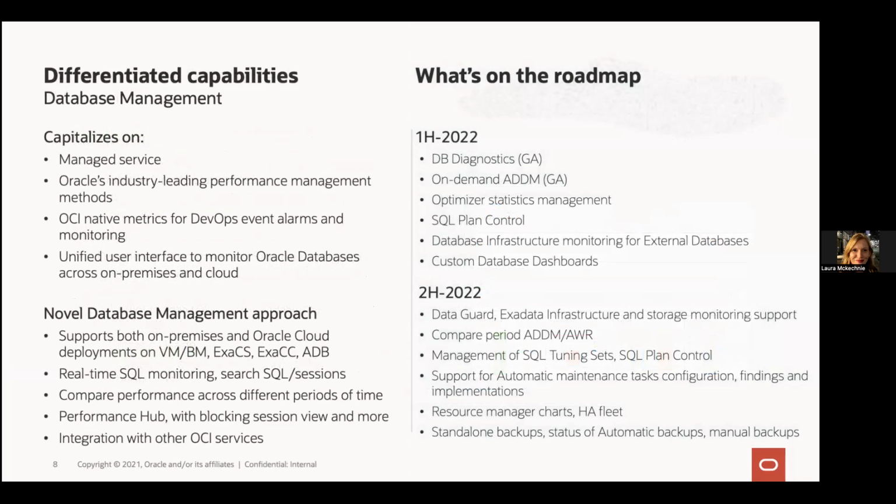So let me point out a few items that customers really like in terms of Database Management service. They are using the Performance Hub. It's a common view and tool across databases. When you are in firefighting mode, it's nice to have quick time comparison of current performance to the last 7 days or the same 24-hour period a week ago. As far as what's coming, we have the Exadata tab in Performance Hub that is up and coming. We have more capabilities we are integrating in terms of SQL tuning. That's in the pipeline right now.